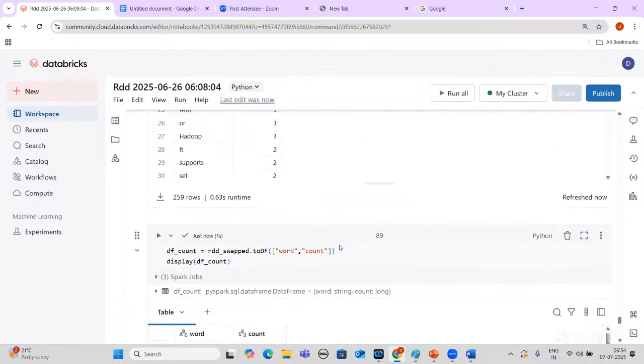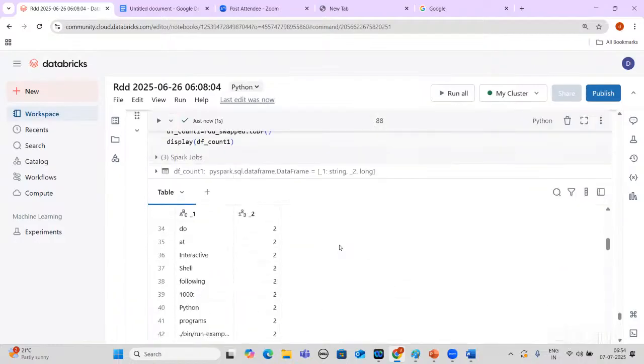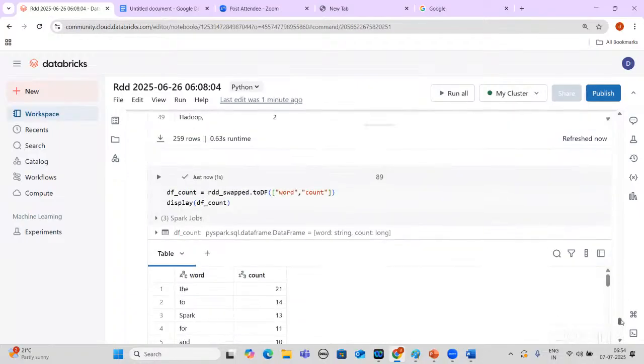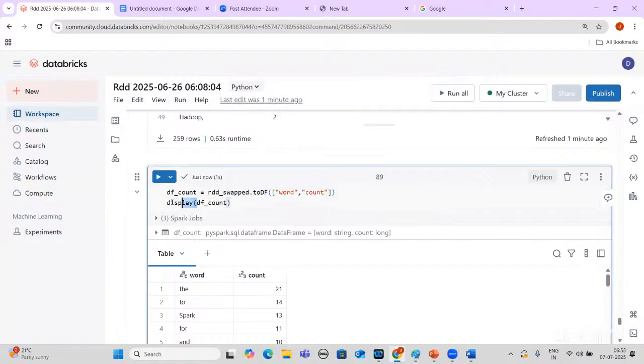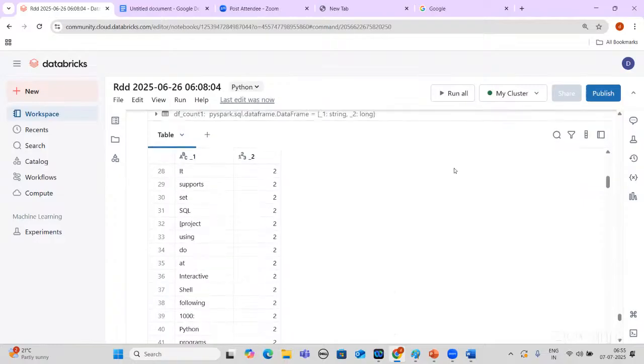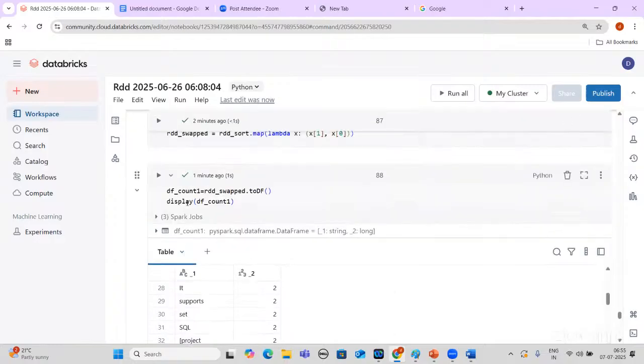So I'll give you one more example here. I want to give show. How to do that? Dot show. This is also used for data frame display, and this is also for data frame display.